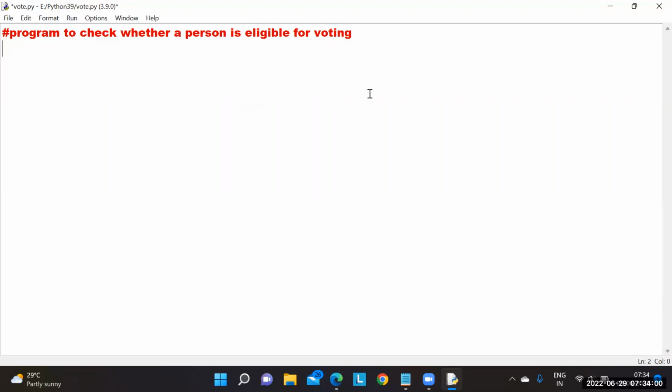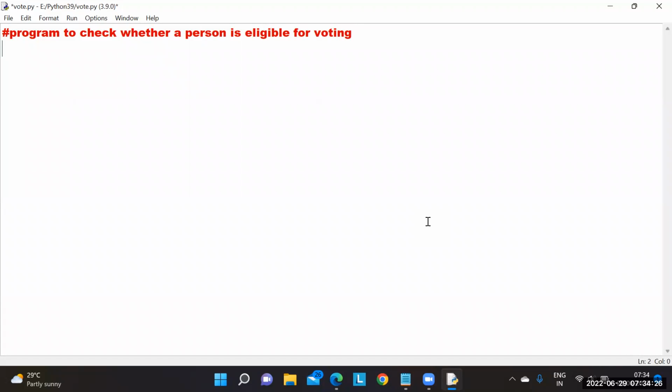This is our given business problem, guys. Now, the first step is this documentation section. Okay. So what is the next one? Identify the number of inputs required and what should be the output, guys. Here, tell me what is the input, guys. How can you check whether a person is eligible for voting or not?